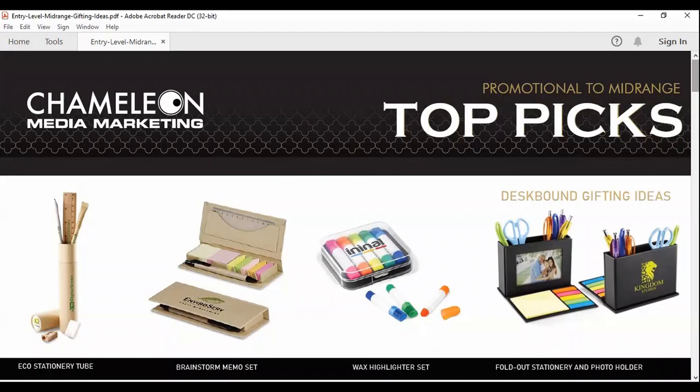The next one is the highlighter set. I really love the wax highlighter — it's one of my favorite products. It helps me when I'm doing accounts and with my priority list. The beauty of the wax highlighter is that it never dries up. You can leave it uncapped and use it three or four years from now, as opposed to other highlighters that dry up very quickly or the client uses it once or twice and throws it away. I simply love the wax highlighter, and on that product we can do a one-color print.